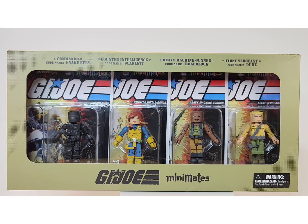We have another review of a very exciting set. It's G.I. Joe Minimates Wave 1. We have Snake Eyes and Scarlet and Roadblock and Duke all in here. Those of you who have seen my other reviews, you've seen the first G.I. Joe Free Comic Book Day, I think is what it's titled, 4-pack.